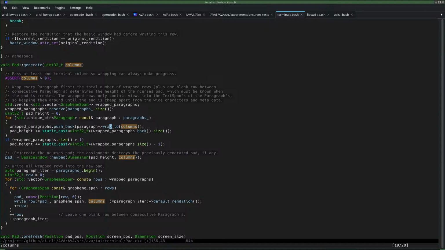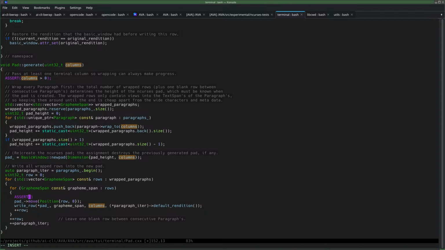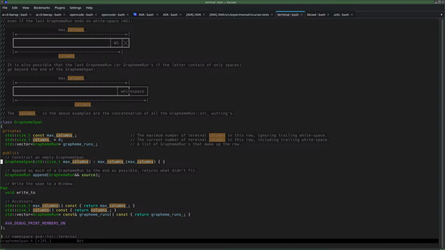So if I feel uncertain about that, I could add here an assert that they are equal to columns, meaning the grapheme span max columns is equal to that. So the grapheme span has a max columns thing, which returns max columns, which is what it was constructed with.